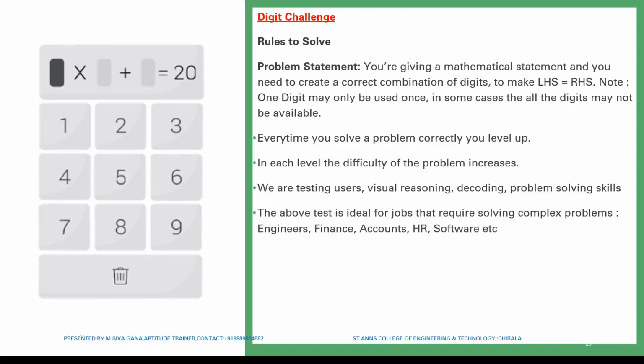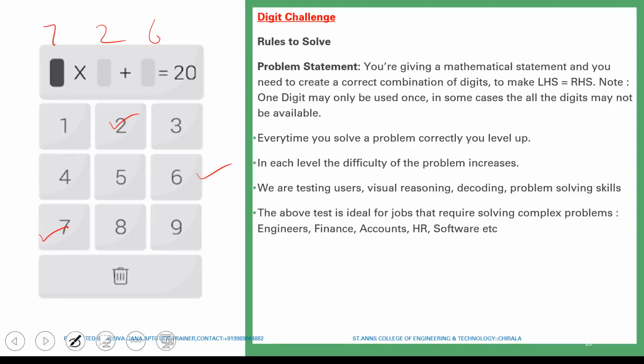So for this particular one, what I'm going to do is, if it is 7, if it is 2, 7 2s are 14, and this is 6, 14 plus 6 is 20, right? I'm selecting 7, 2, 6. All three are different. 7 2s are 14 plus 6. You need to do this as quickly as possible. This is not the only way, you can do it this way also.